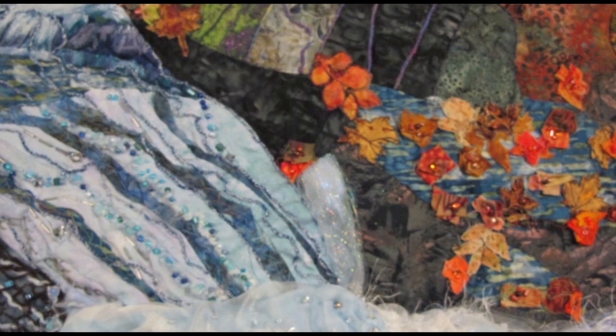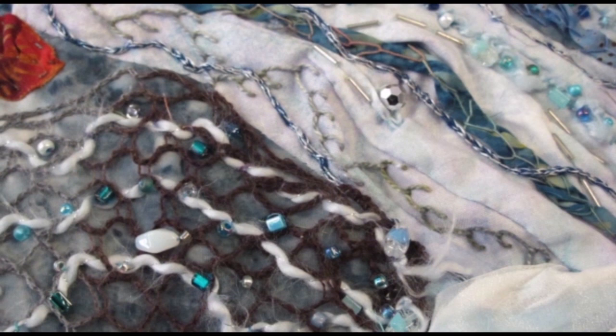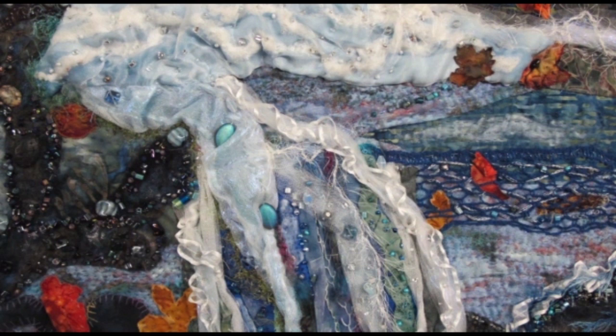Then it came down to the rocky part, and the water. I was so glad when they said, this is yours to do, the water. And I thought, oh, I love water, I love waterfalls. Any place we go, I have to take pictures of waterfalls. Everyone said, oh, I'm glad I didn't get it. I'm glad you ended up with it.